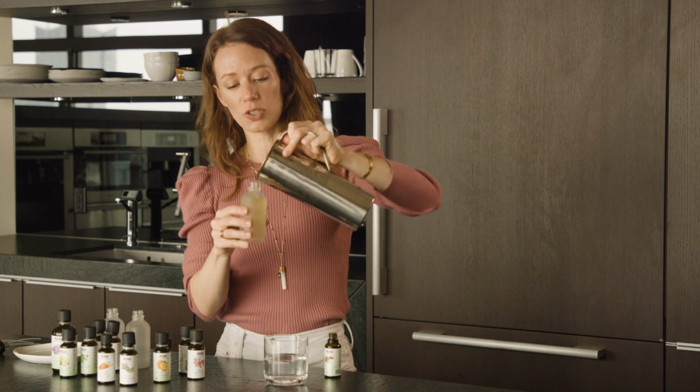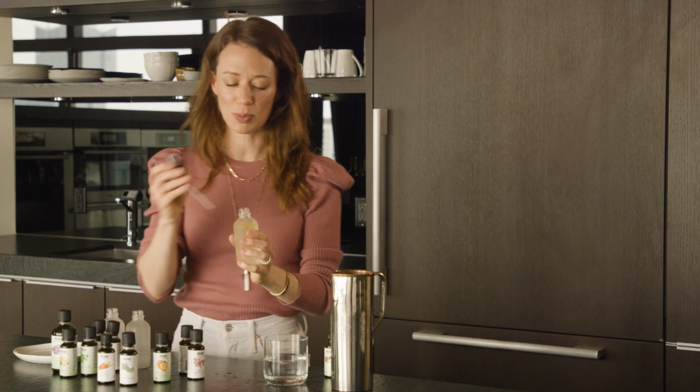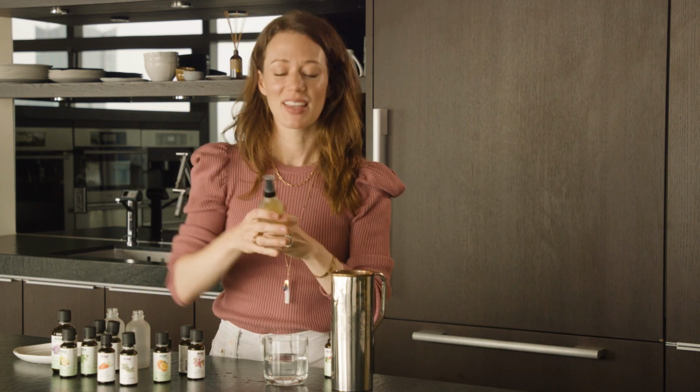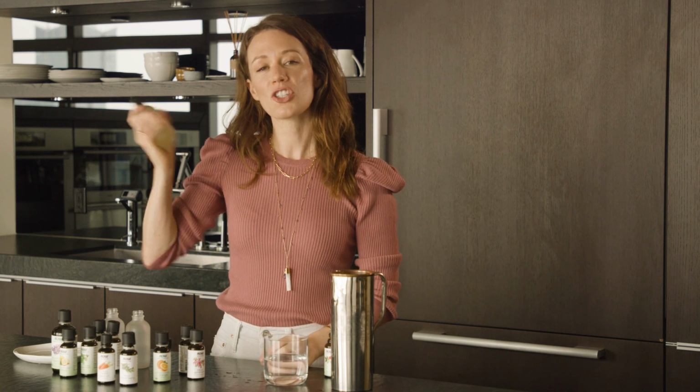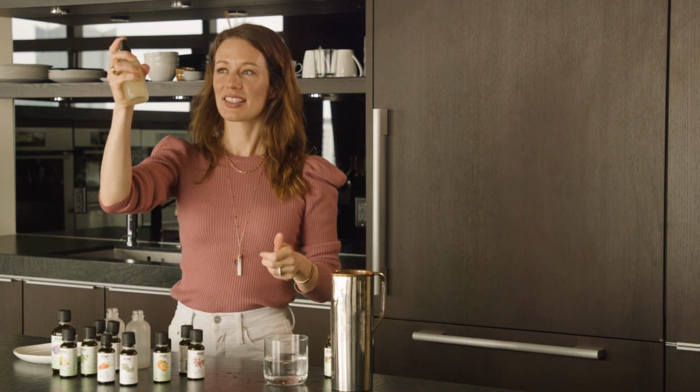And then I'm gonna put the filtered water on top. I leave just a little bit of space. Don't worry if you spill a little, that's part of life. We all spill sometimes and we can clean it up. And then put your top on, shake, shake, shake. Get ready. Oh my God, this is gonna be so good.